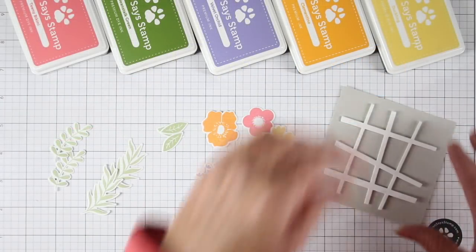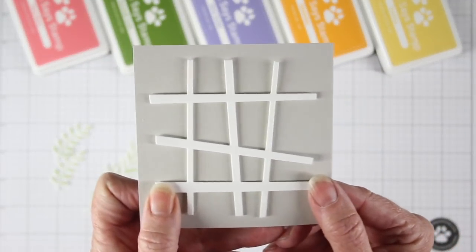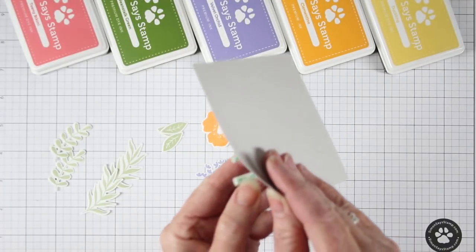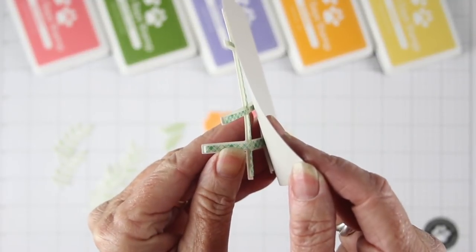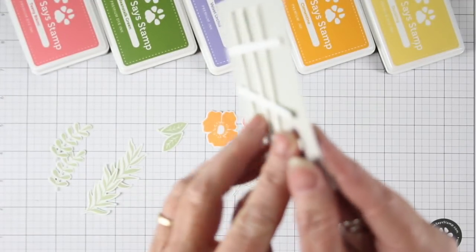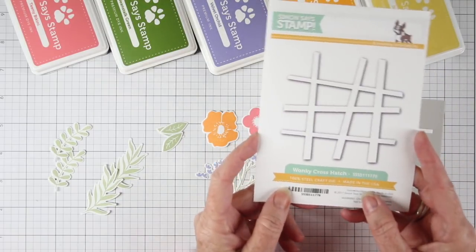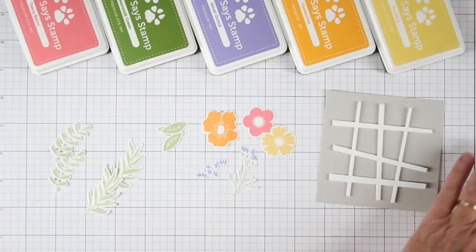This is a quick overview of my card. My backing is the Simon Says Stamp wonky hashtag and I'll be using this as a trellis for my flowers. I've also added little pieces of foam tape so that this sits up from my fog cardstock. This die is really versatile. You can use it for all sorts of backgrounds but I thought for the flowers it would make a really perfect trellis.